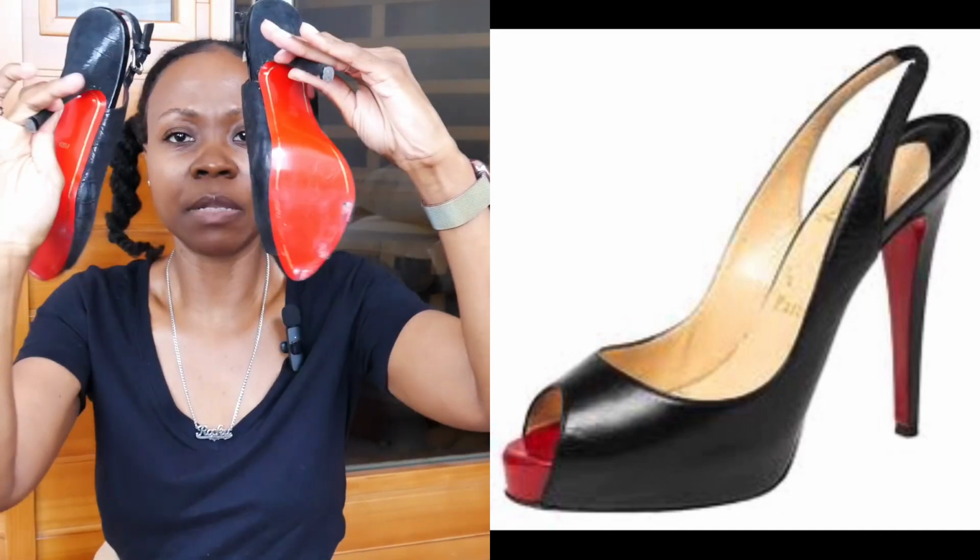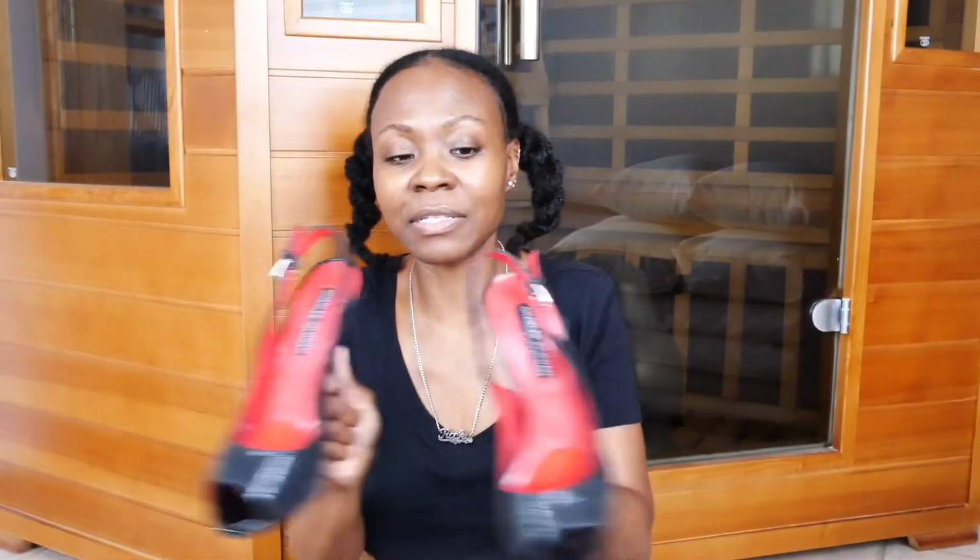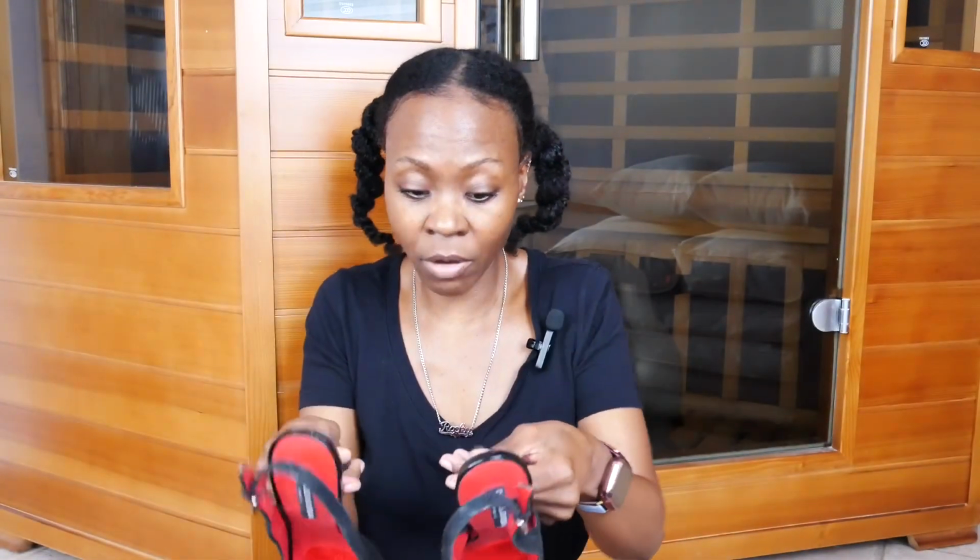You can just look it up online where you can pick these up. But again, it's not cheap, but it's also not Louboutin. I don't know what I called them before, I feel like I called it something else, but this is not Christian Louboutin prices at all, but you do get the look. People do get to see your red soles as you walk away. So that's what I'm all about. What is it about the item that I really love, and can I get that somewhere else? So definitely can get the Christian Louboutin type of look if you go to Charles Jourdan.